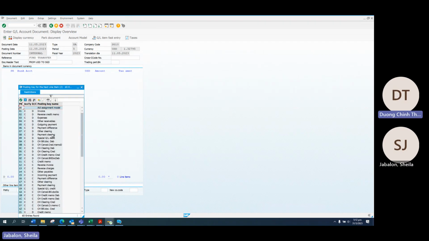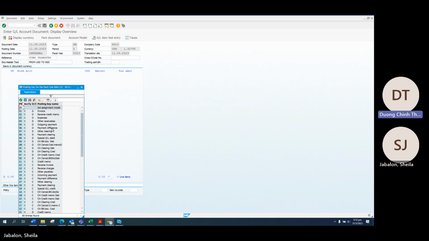This one. You see how many? For example, there is a customer credit. C is for customer payments, reverse the customer invoice, credit memo, other clearing, GL account, and so on. So it just goes on and on. It's just debit and credit.